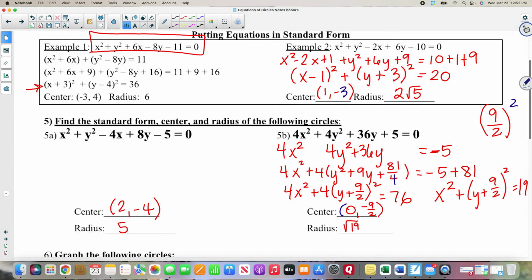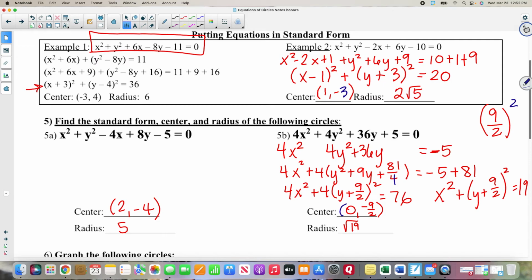Okay? And so, when you're factoring these, even though these numbers may be ugly, this number is always b divided by 2 squared. This number is always b divided by 2. So I'm not asking you to factor something with a fraction because you're always doing b divided by 2.